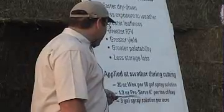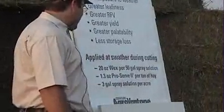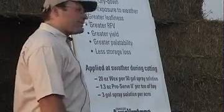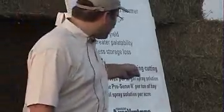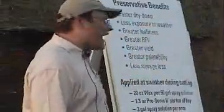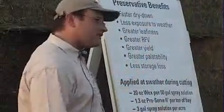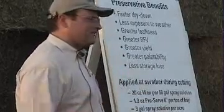The retail cost of the ProServe is going to cost you $1.80 a ton. You can pick up 4 to 6 points of moisture for $1.80 a ton. If you can increase your RFV from 170 to 185, there's a $25 per ton difference right there. For $1.80 a ton, why not?